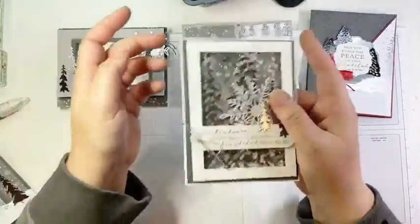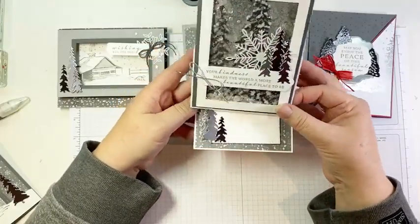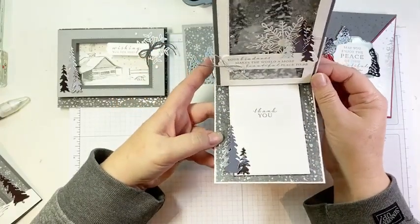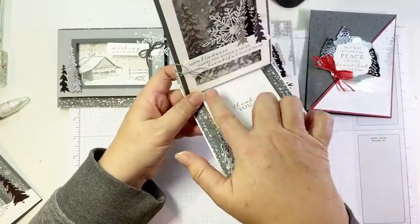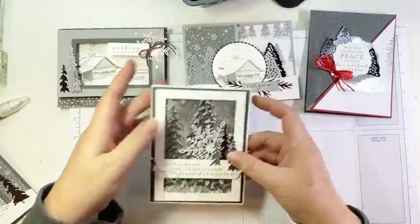Card number 4, I couldn't resist doing a shaker card. So we have a shaker easel card. This one stands up like that. You can see all of the sequins collected in the bottom. It looks like a snowdrift at the bottom of the easel there.